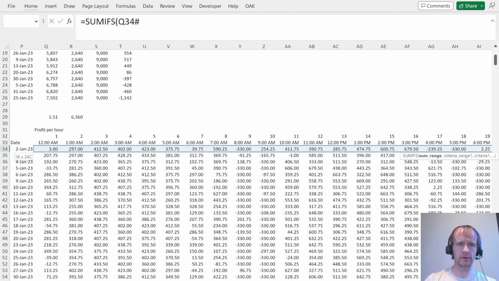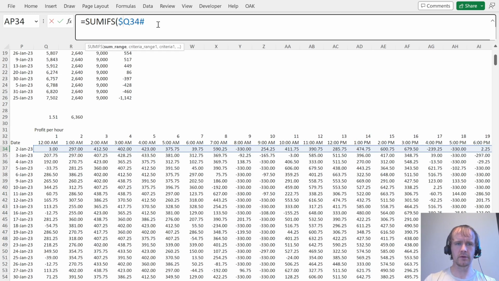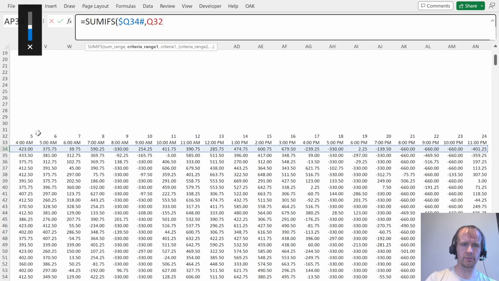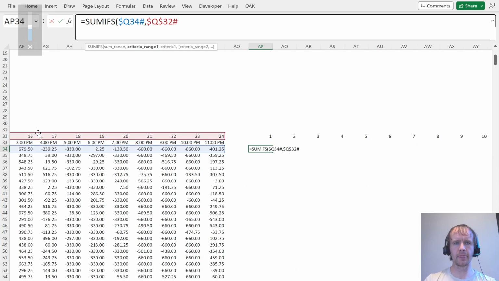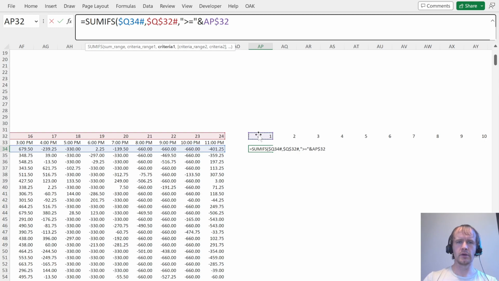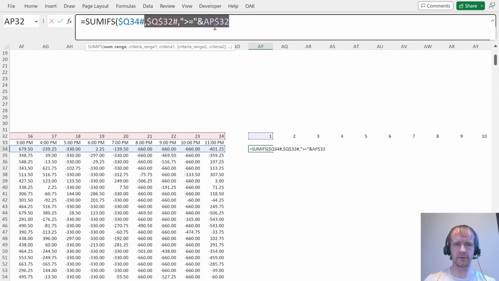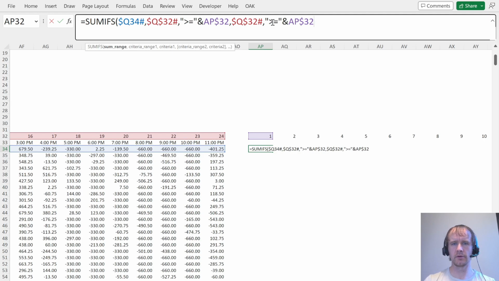I need to lock that. Where this. I need to lock that both ways. Whoops, lock that both ways. Is, sorry, less than, sorry, what am I saying? So if the shift starts at position 1, then I want everything greater than or equal to 1. This. And everything that's less than or equal to that plus 7. Plus 7.